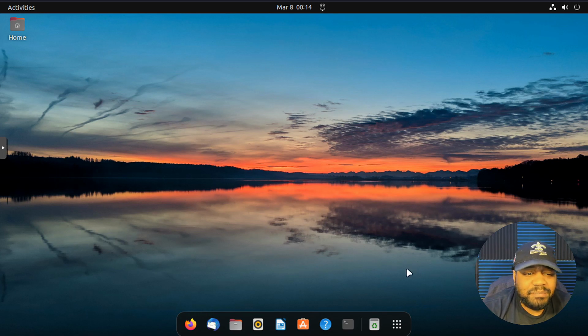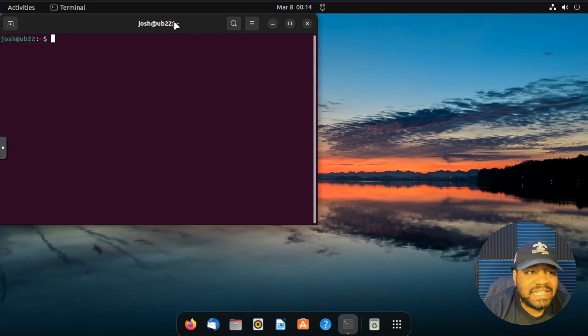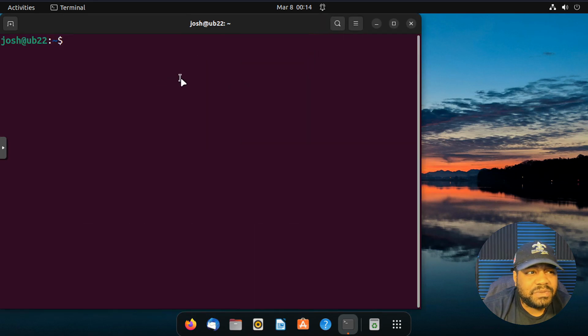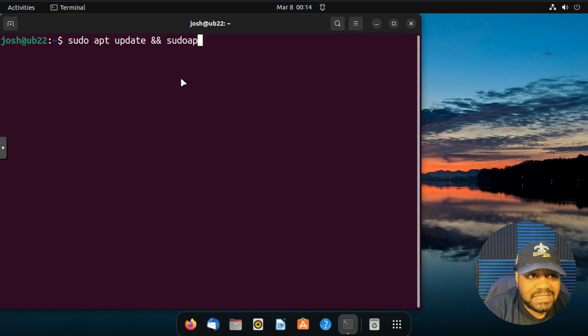Now let's get the base installed, and the package name is r-base. Let's zoom in real fast so you guys can see what I'm doing. All we have to do is type sudo apt update, and you always want to do this before you install anything, which basically updates the system and verifies that it has all the latest packages. I always run these commands in tandem, sudo apt update and sudo apt upgrade, as well as -y in case there are updates.